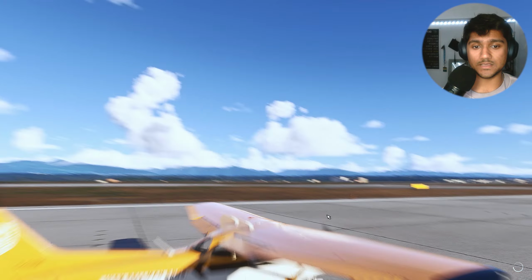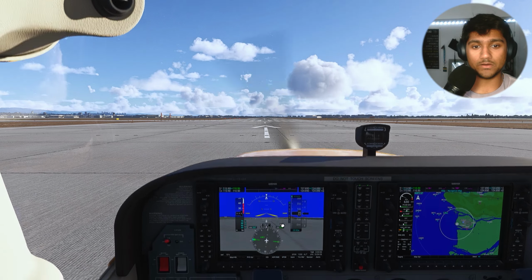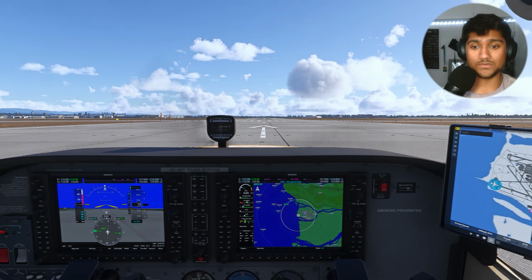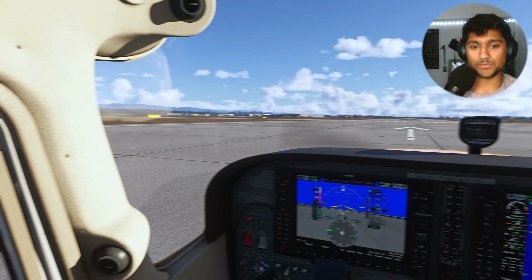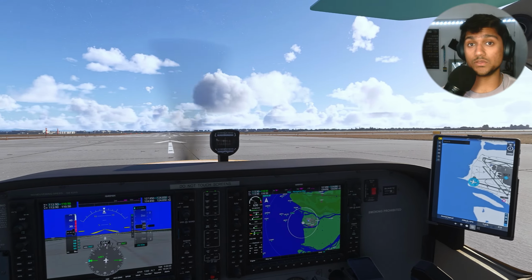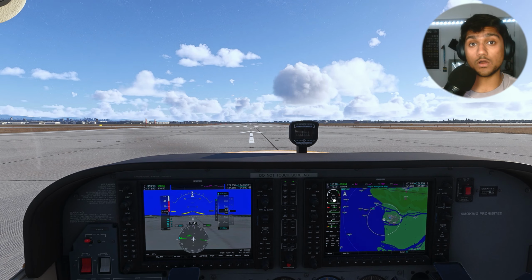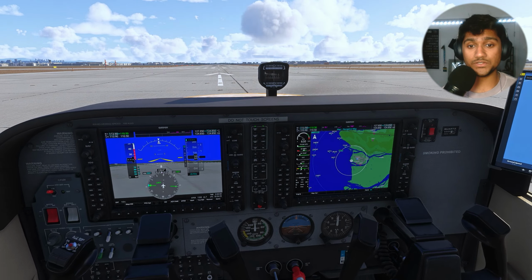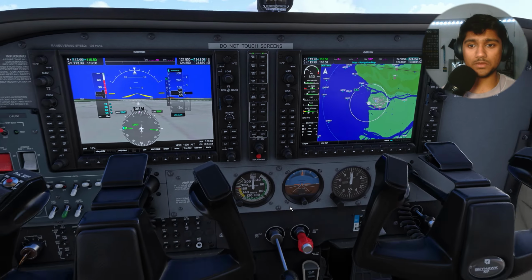So let's go back to the cockpit view. And inside the cockpit, if I want to move my camera up and down, I can just go like this. So down and then up, and then right and then left is obviously the translation. And if I want to yaw either side, obviously that's pretty simple. I just use my mouse to do it. Or if I'm using my Tobii eye tracker, I can just move my head around. But if I want to move towards or away from something, this is something that a lot of people have trouble with, and they don't know how to translate their cameras like this. You can use the period key to move towards something, and the comma key to move away from it.